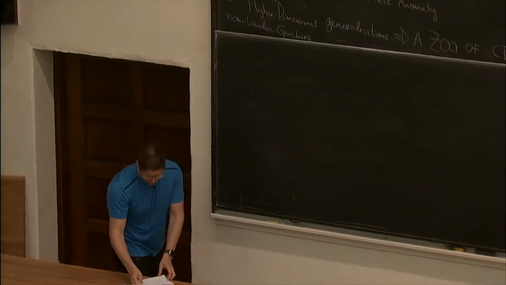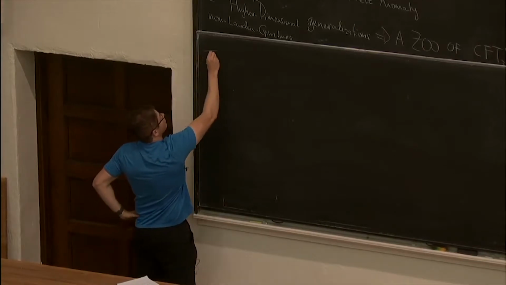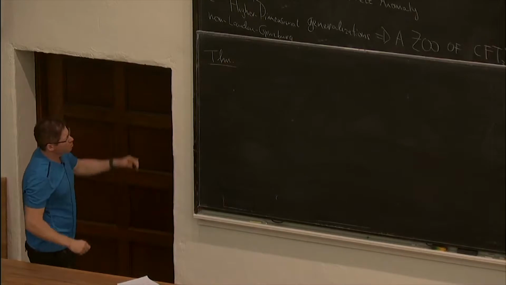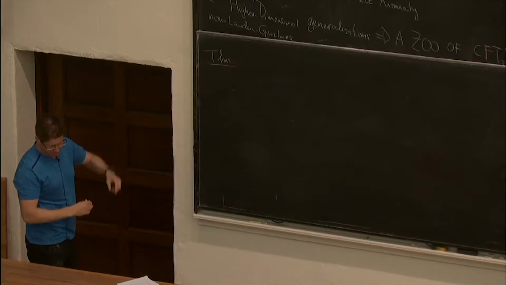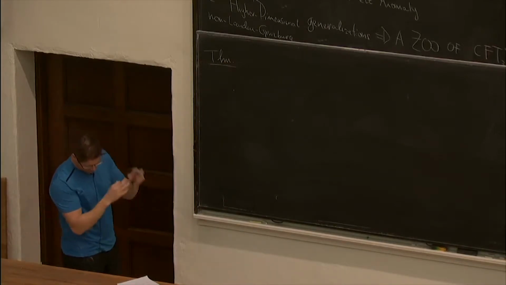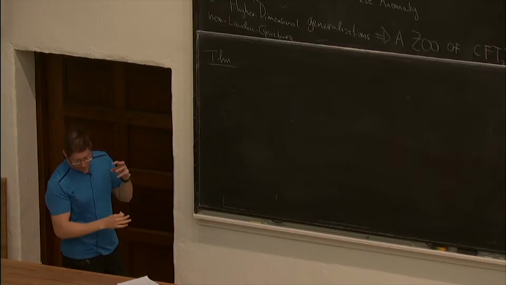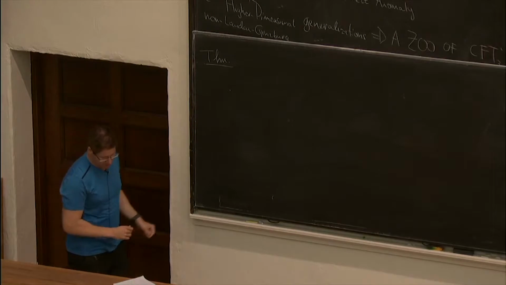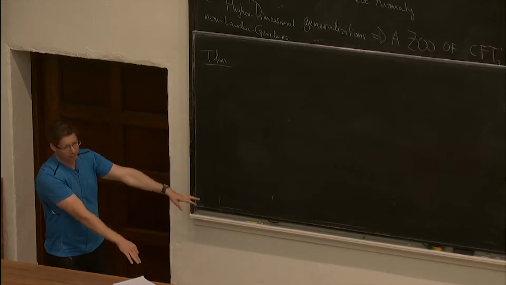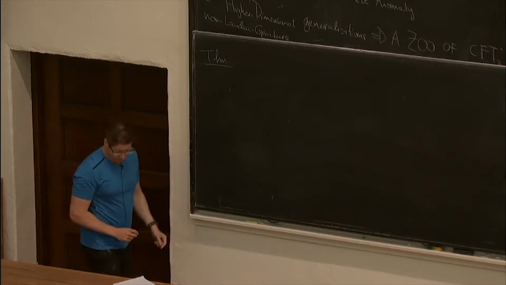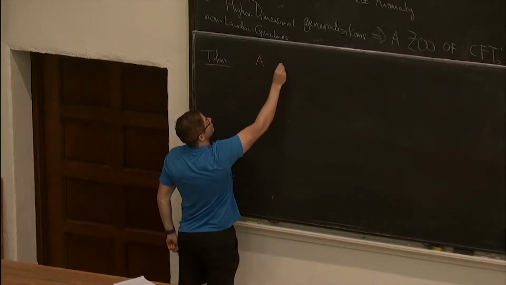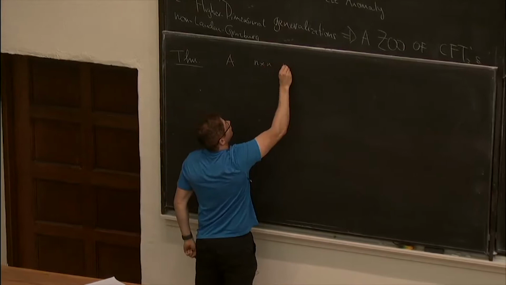So the first result that I'm going to present in a little bit of detail, because you'll see some of these things that appear in the mathematical proof have a very interesting physical interpretation. That's why instead of just giving you the theorem and then running with it, I'm going to cover the proof. So let A be an n by n matrix.